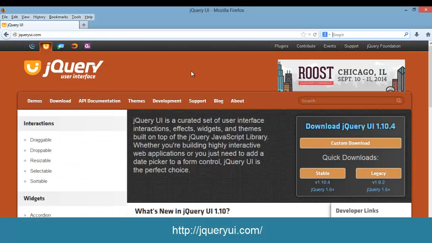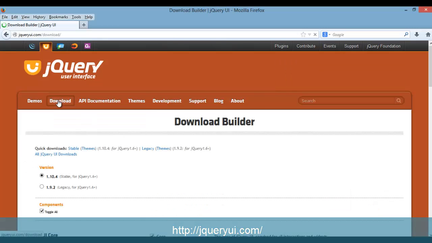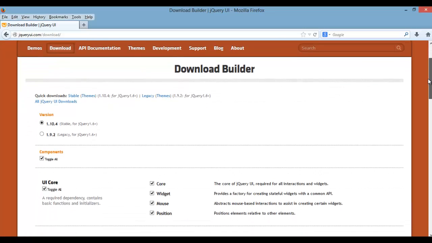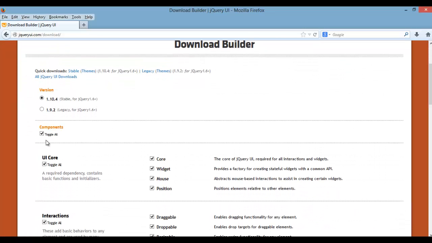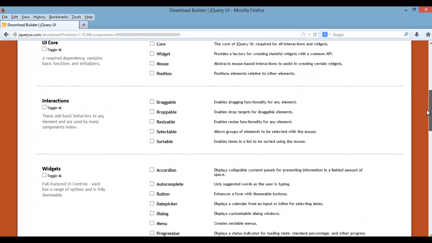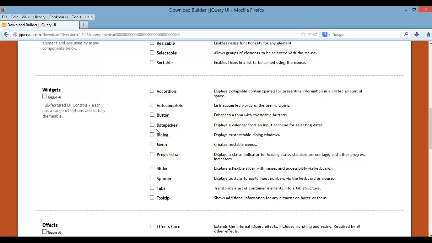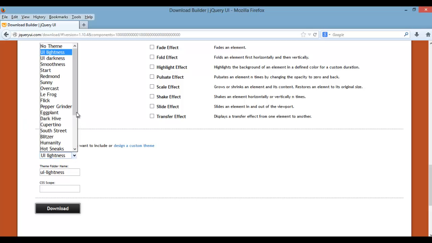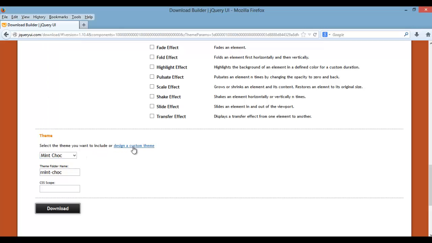So first off, go ahead and head over to this site right here. This is the jQuery User Interface website. Once you get there, go to the downloads, which will bring up a download builder. That way, we will only download what we need. Now, make sure you only select the DatePicker widget. And scroll down, and right here, you can select the theme, color, and to view it, just do as I do right here.